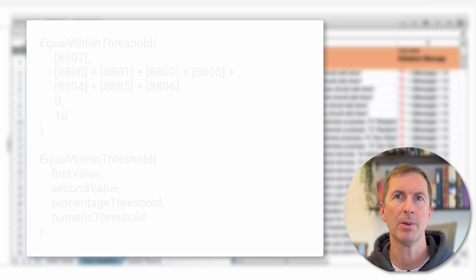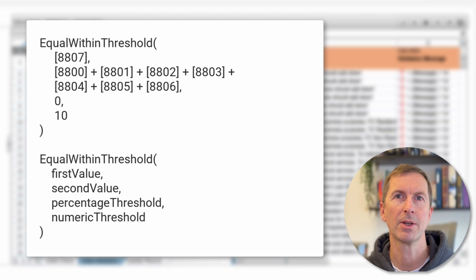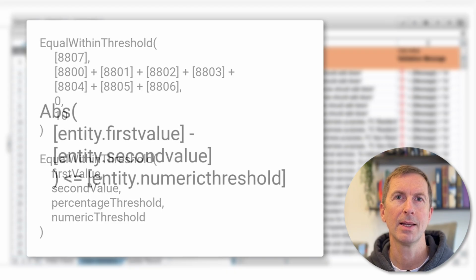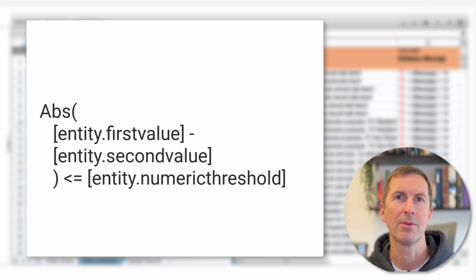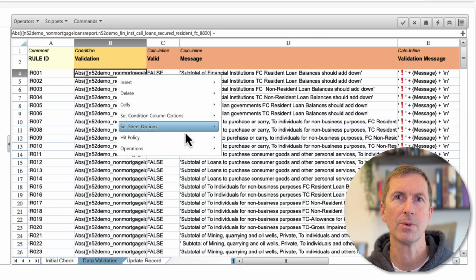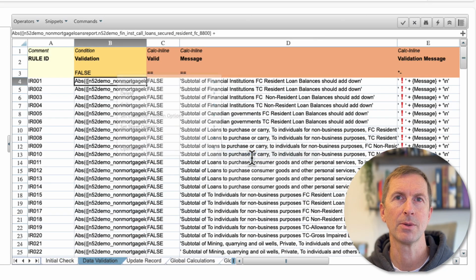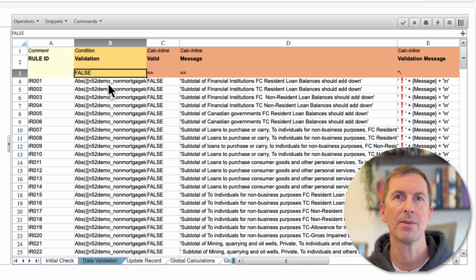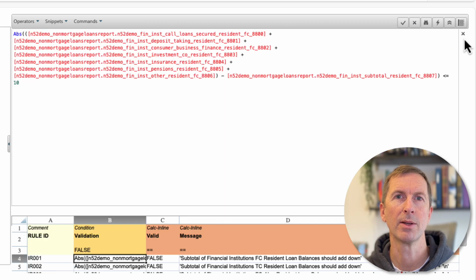Let me show you how we implement the OSFI equal within threshold function. North52 doesn't have that exact function built in, but we can easily recreate it using the absolute function. The formula is ABS bracket first value minus second value bracket less than or equal to our threshold. If this returns false, meaning the difference exceeds our threshold, we flag it and add the error message to our running list. The beauty of set var concat is that if multiple rules fail, all the messages get combined into one comprehensive output.